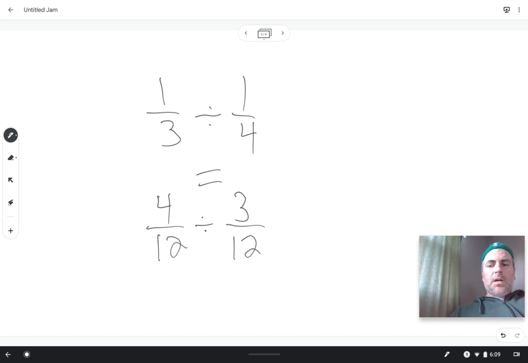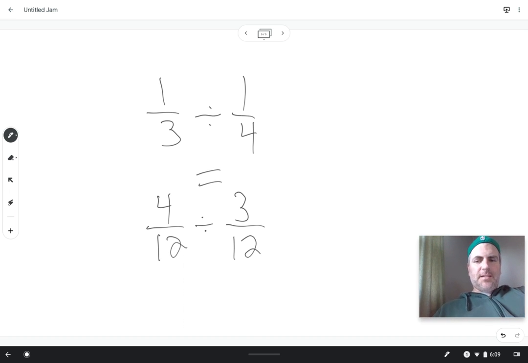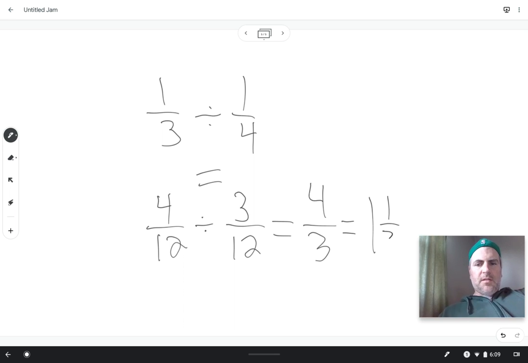Now, we're talking about pieces or parts that are the same size, right? They're each a 12th of the whole. Pizza is a great way to think of this, pizza slices. You have a pizza, you go to Costco. I think the most they can slice it in is 12 slices. So 4 slices divided by 3 slices. 4 divided by 3 is essentially what we have here, and that's what it's going to be. 4/3. That's 1 1/3.